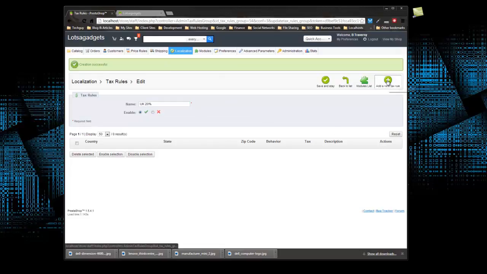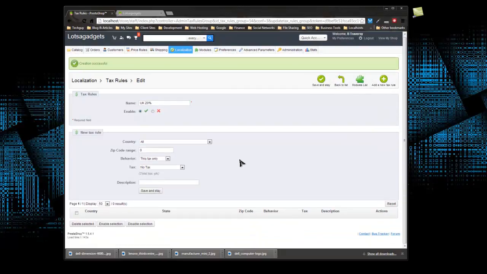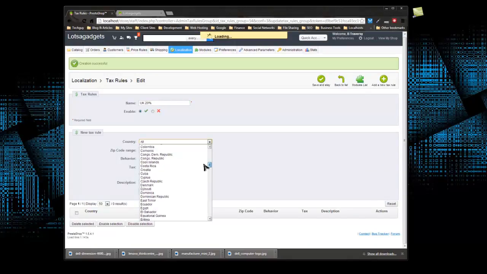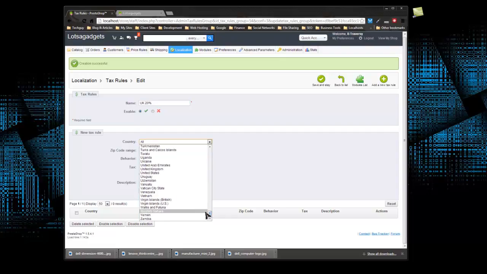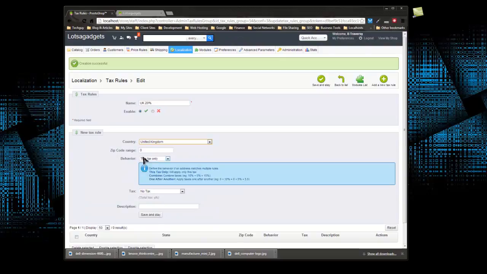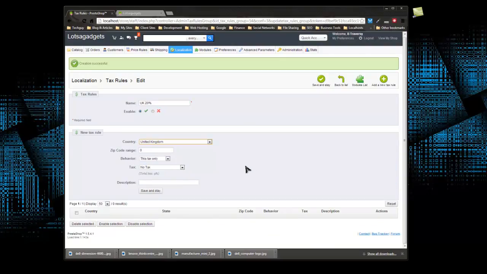Now we want to click Add a New Tax Rule under the UK 20%, and we want to choose our country. You can do any specific country you want. We're going to do the United Kingdom. The behavior is going to be this tax only, and the tax, we want to choose the one we just created, which is UK 20%.